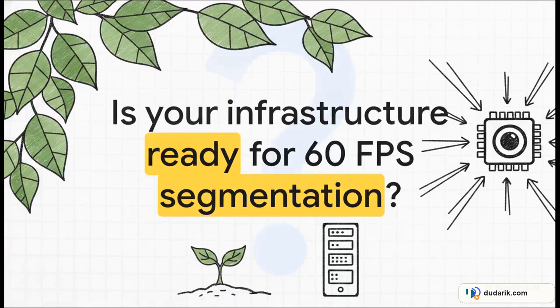So, we've seen today how ditching slow manual scouting for a unified deep learning pipeline can make a massive dent in a $220 billion global problem. By rolling segmentation, classification, and regression into a single 14.7 millisecond powerhouse step, we are legitimately entering a new era of automated agriculture. So, I'll leave you with this to chew on. Is your current edge infrastructure actually ready to process pixel-precise leaf segmentation at a blistering 60 frames per second?